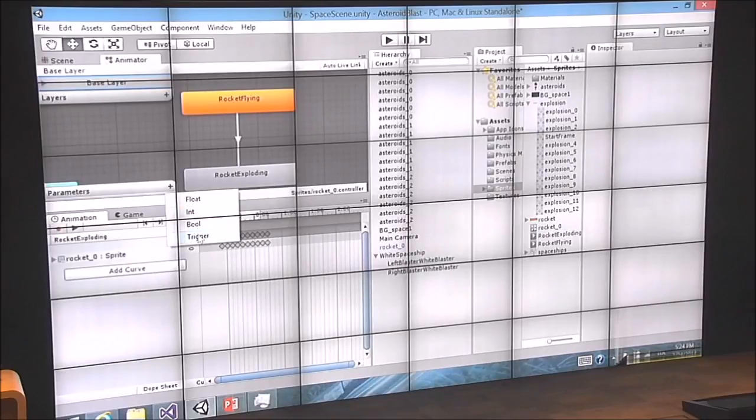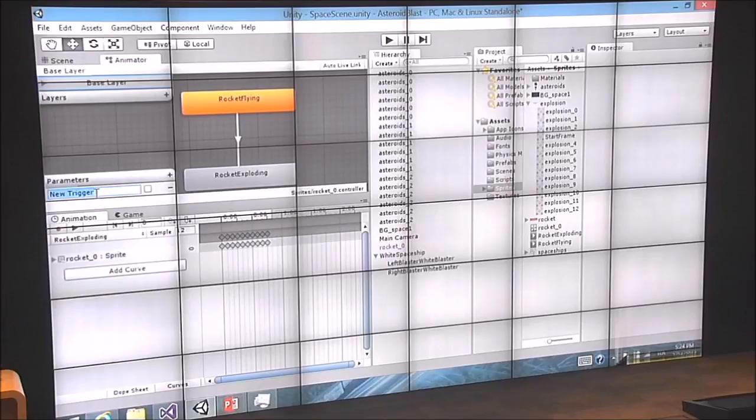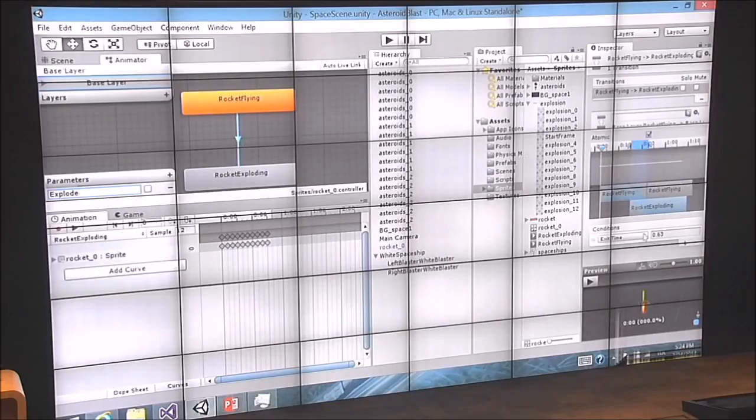In this case, I'm going to do a trigger. So I'm going to say, in my script, when I say trigger explode, it's then going to go and play the explode animation. It's as simple as that. I'm literally telling it to go and play an animation. So with that parameter there, I'm going to select it. And you'll see on the far right-hand side, it's got the different conditions. Like the bouncer asks for your ID, I'm going to ask the rocket for explode. So it's only going to play the explode transition when I want it to.